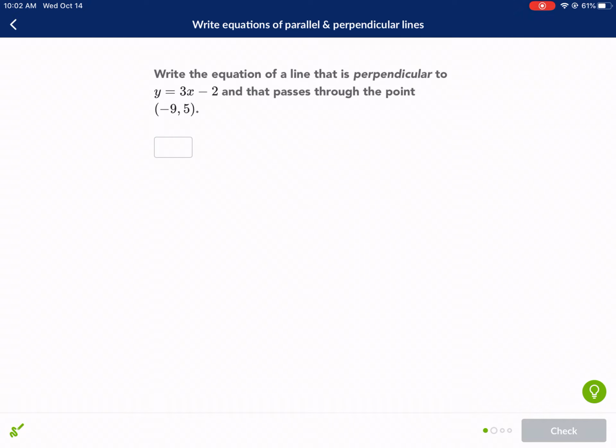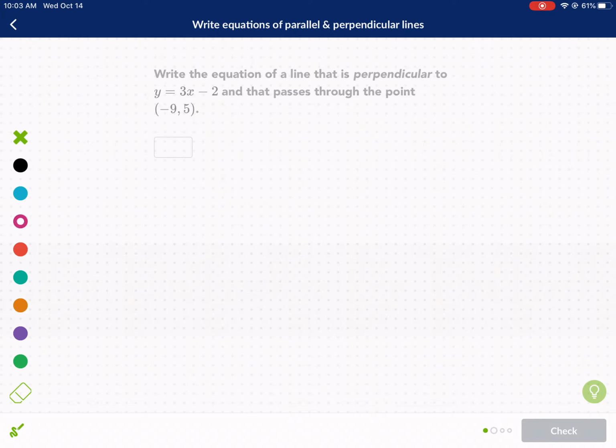Okay, write the equation of a line that is perpendicular to y equals 3x minus 2 that passes through the point negative 7, 5. Now, this is complicated if you want to use the other way, but what I'm going to do here is label this x1 and y1. I'm going to get out my point slope form, y minus y1 equals m times x minus x1. Keeping in mind that the only thing we're going to plug in is x1 and y1. We'll leave x and y the same, and we're going to figure out our slope.